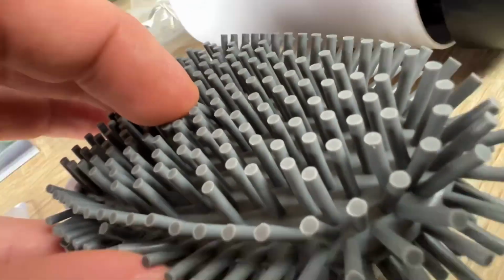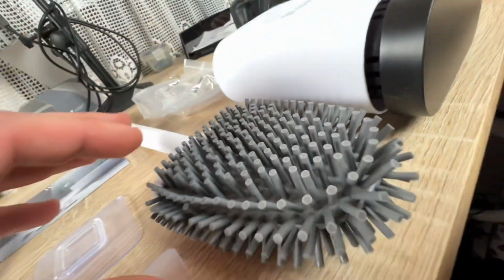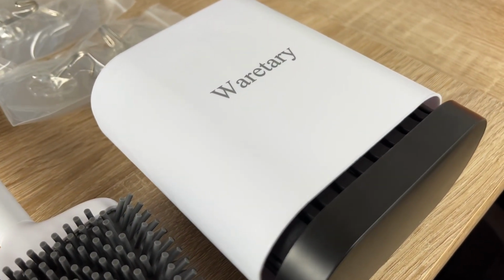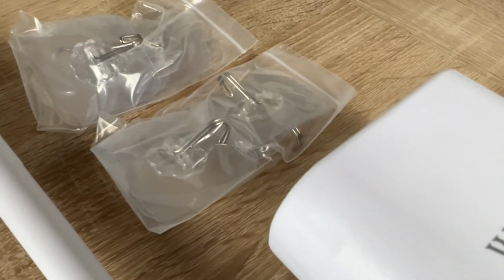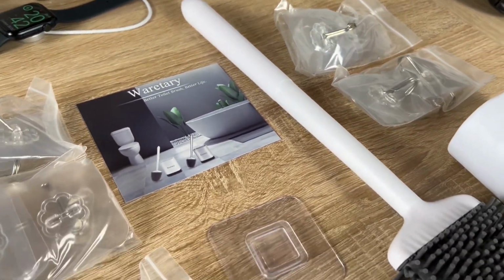The brush for the toilet cleaning. The toilet silicone brush, that's the brush head. It is soft and can be bent freely. And the bristles are made of TPE materials, which is soft and easy to clean. And the usage feels light, which is easy to clean gaps and dead corners.